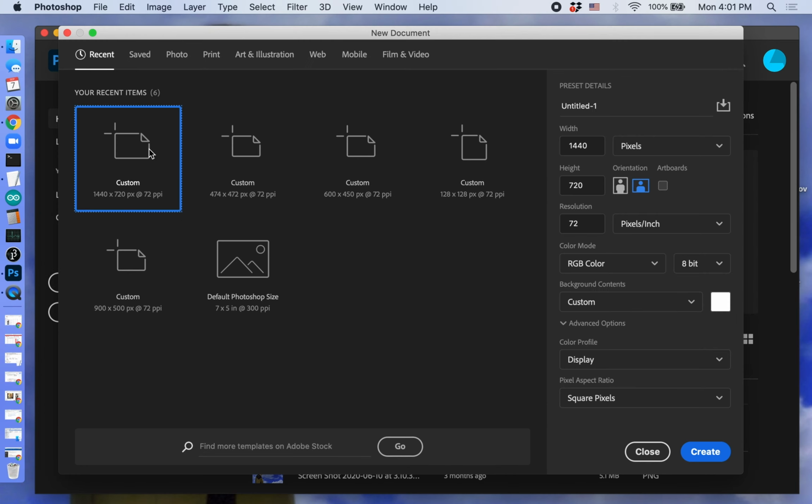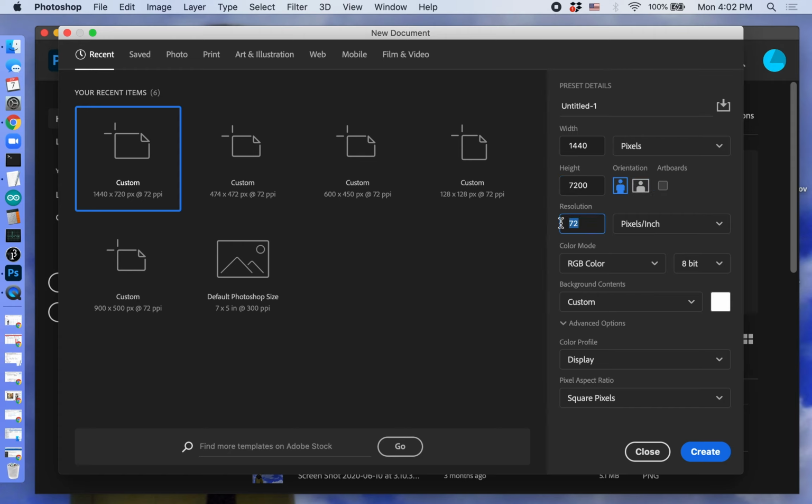Once I click that, I have some preset options, and I can also enter in numbers for the aspect ratio, the width and height, as well as the resolution of our Photoshop document. And so for different applications, these numbers are going to vary. Whether I want to have something wider than it is tall in landscape orientation, or taller than it is wide in portrait orientation, or right in the middle, square.